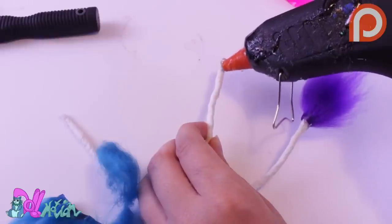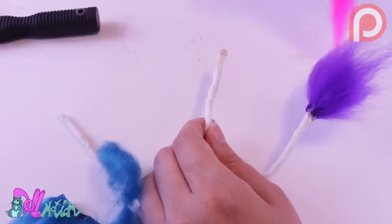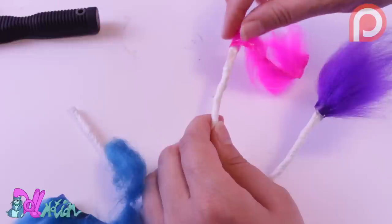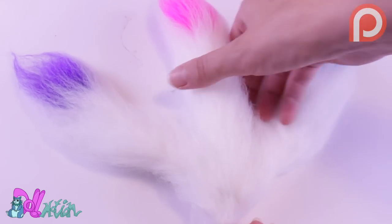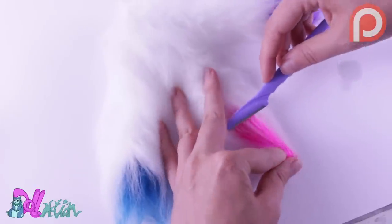The tips will be different colors, but the rest of the tails will be snowy white. I just go around the wires, gluing the wefts with a hot glue gun. They look pretty good. Maybe a little bit of a trim with the eyebrow razor.